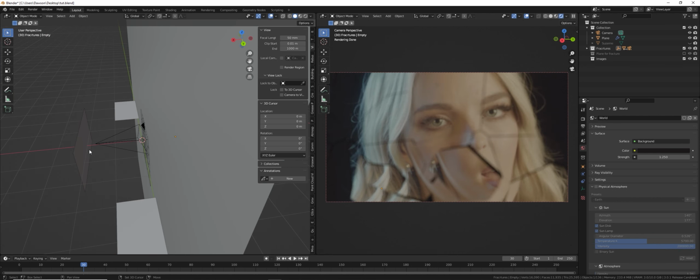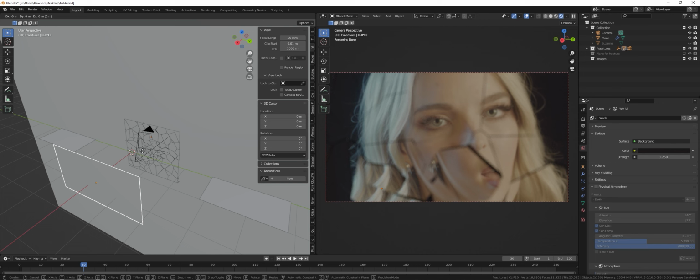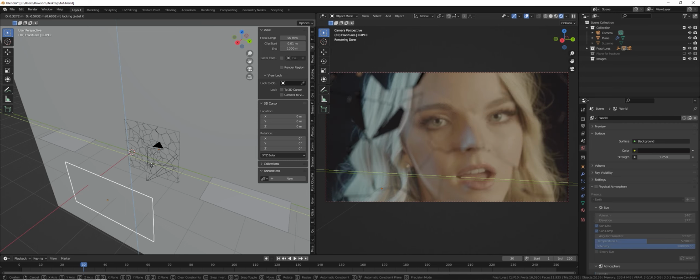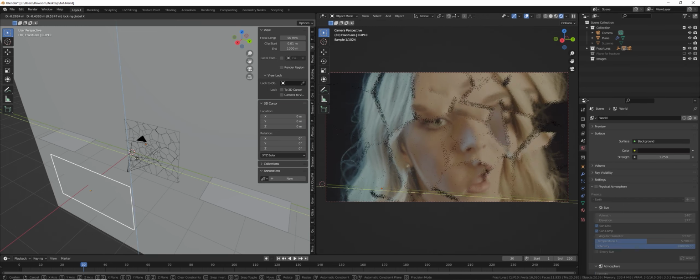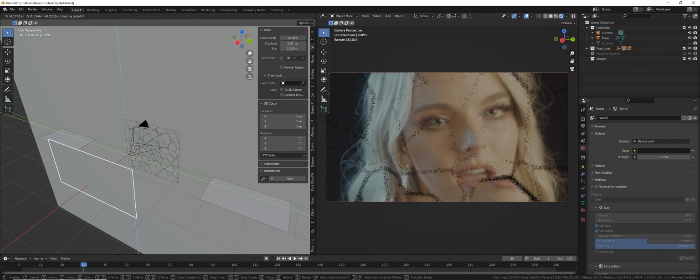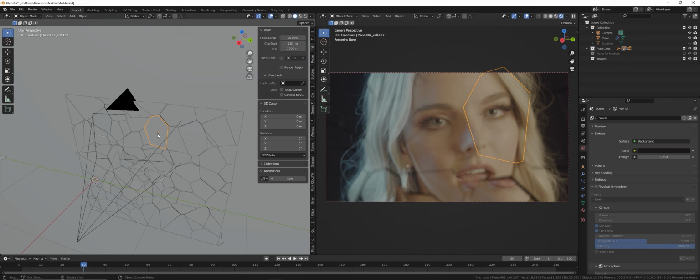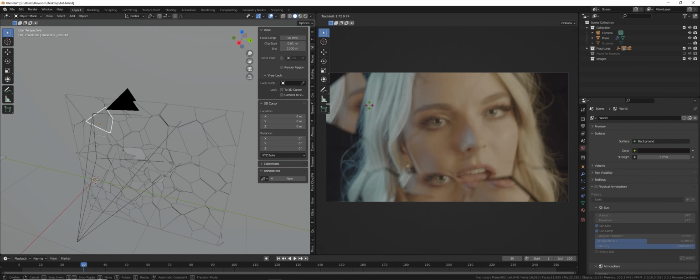This is something that you can spend however long you want refining. I'm just going to try to pick a piece just so we have kind of a good frame to start with. You don't want to distort her face too bad. So something up here might be good, and then we'll just manually move some of these. So I've got this big one, which we probably don't want to touch or she's going to start looking wonky. This one could be good. Just going to shift this one somewhere to her eye. Turn off overlays here so we can see what we're doing. You can take this here and just kind of rotate it to show something else. You could take this and just try to play. You know, we don't want anything to be too predictable.